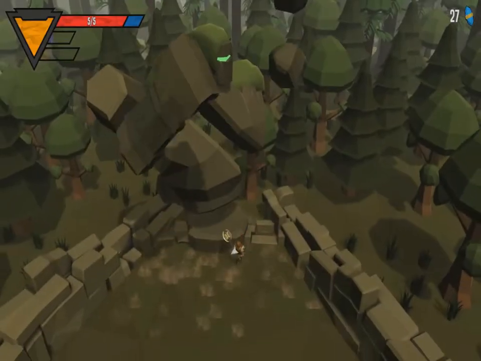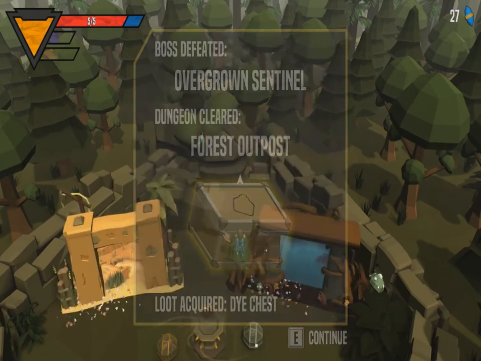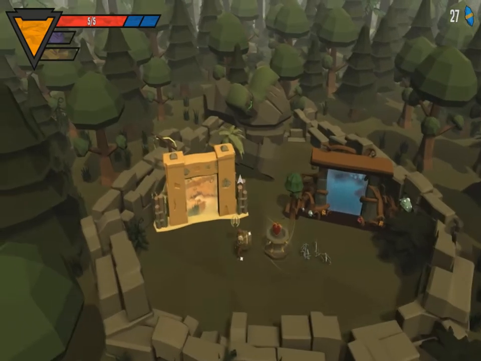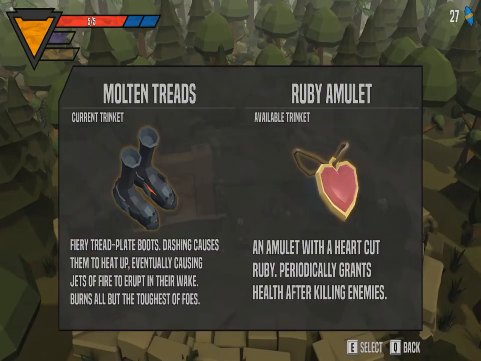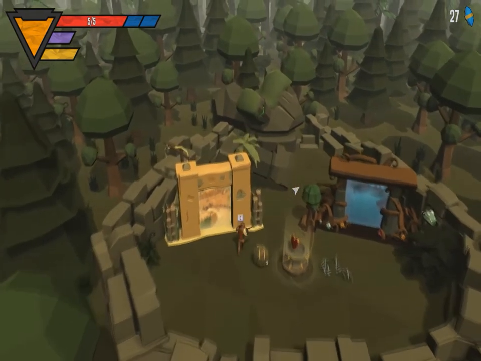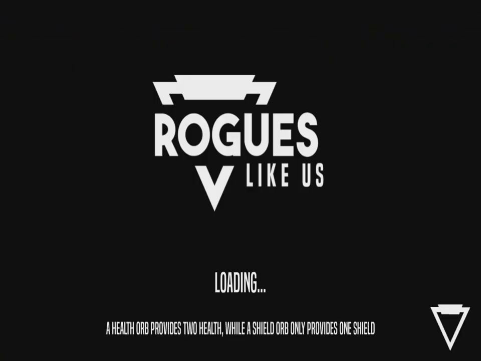Okay, I feel like I picked up a really powerful weapon here because I got a die chest. Cool. We got here an amulet with heart ruby, periodically grants health after killing enemies. Ooh. Offensive or defensive? Just periodically, it doesn't really say when, how often. I'm gonna take this door to the left. Sandy and stuff looks fun.